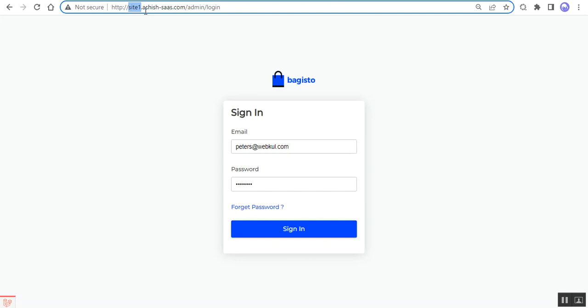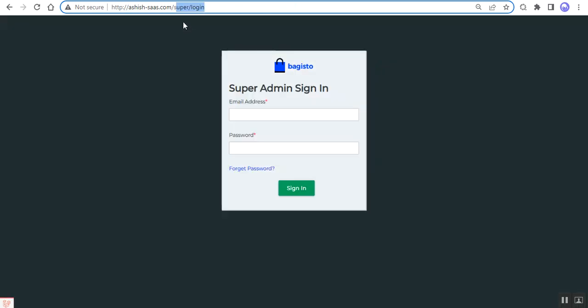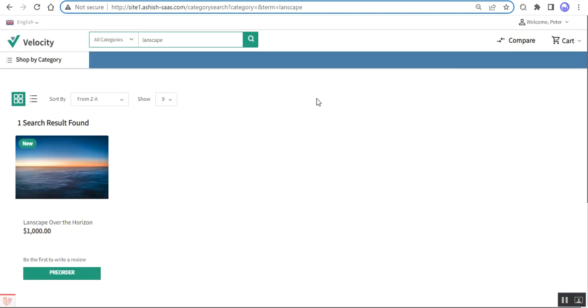As an admin there for the tenant, it is having the URL as site1.ashish-saas.com/admin/login. And here we are having the super admin login for the website. That's the ashish-saas.com/super/login.